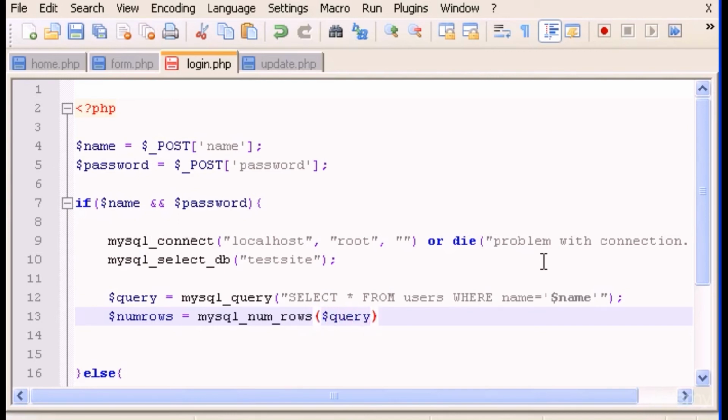Okay, so if there's any match between the posted name and the values of the database, if there's one value that matches, this will transform that value into 1 or 0. If it's 0, it means that there is no match. If there's 1, it means that it is a registered user. It already exists in our database.